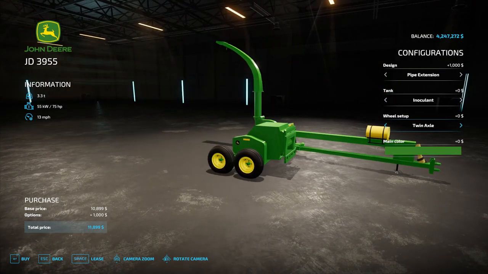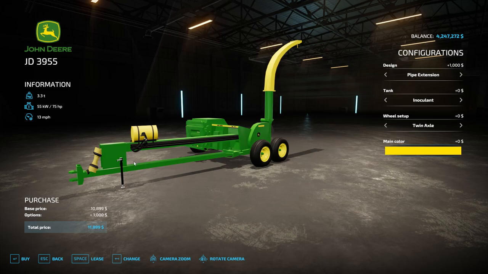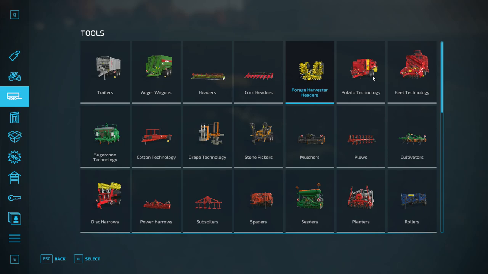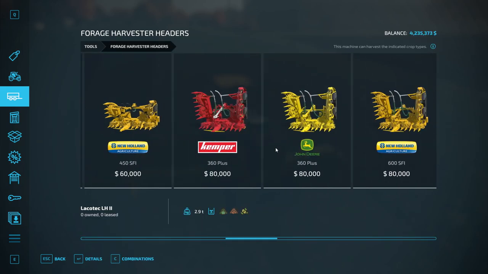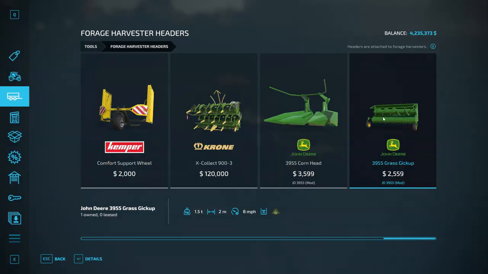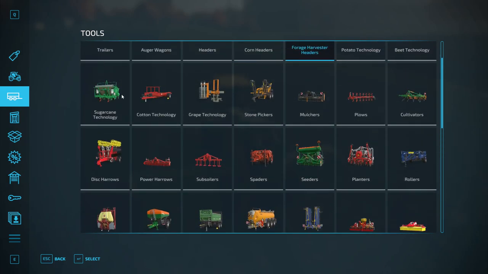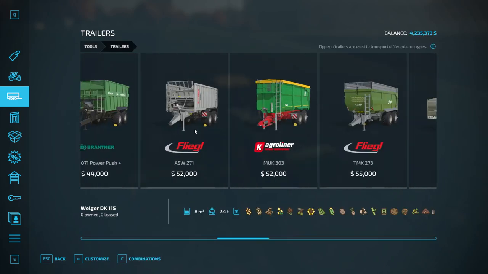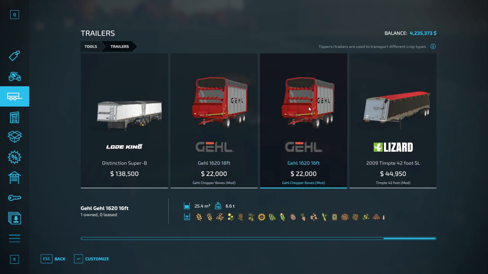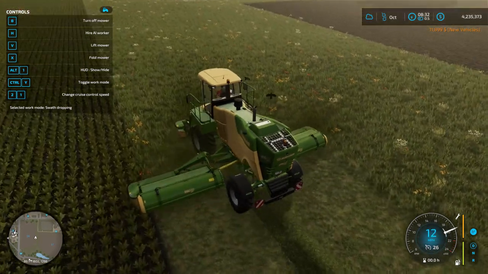Wheel setup. Whoa, dual twin axle. Mean color. You can make it yellow. Ooh. Yeah. Okay. And what about the forage headers? Can we do anything to those? Does not look like it. Okay. And the chopper boxes, would that be under trailers, maybe? Yes, okay. Can we do anything to these? We can take the roof off of them. The roof. Okay. All right. Just to say we tried everything.